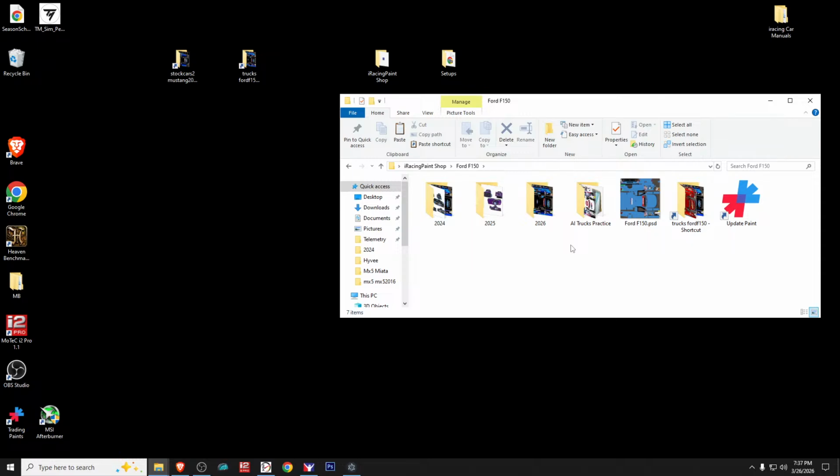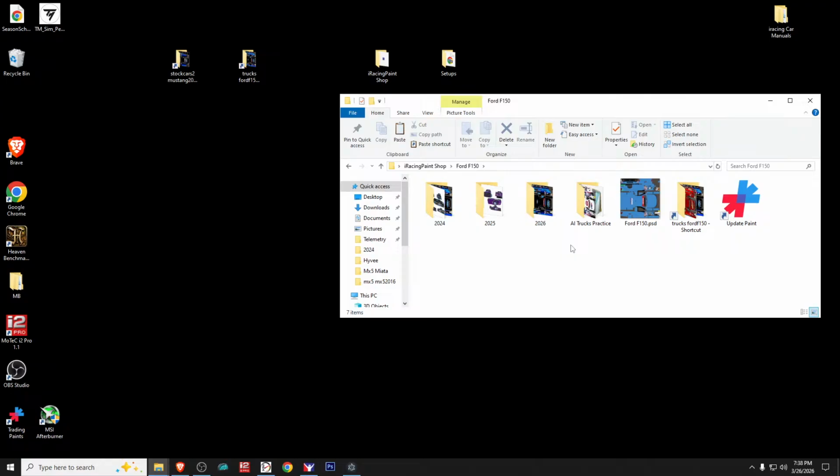All right, so what I've done, if I understood what you were saying, is I copied them two shortcuts and pasted them into the iRacing folder. Yep. So inside your iRacing paint shop folder, you should have an Xfinity car folder and one for your truck, right? Right. So open up each of those folders. Open up your truck folder first, for Craftsman Truck, inside the paint shop folder, and put the shortcut in the truck folder. Okay, all right, I got you. I understand now. And then do the same thing with the car.